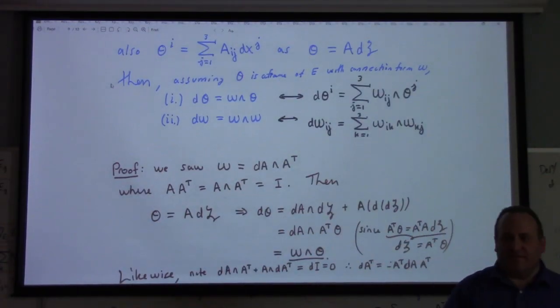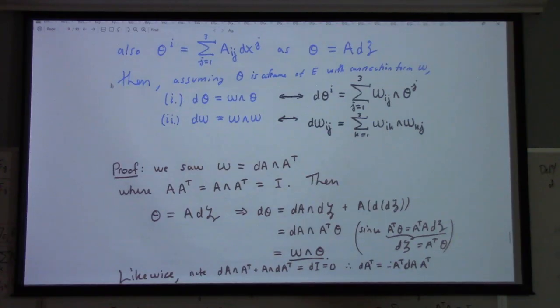Whenever I ask these kinds of things on the final or the test, they tend to come with a very lengthy preamble, right? Because I don't assume that you memorize all this stuff, obviously. So we have previously derived that omega is dA wedge A transpose for the attitude matrix. We also know that the attitude matrix is orthogonal, which is A times A transpose, where the wedge here is just multiplication in this case, and that's equal to the identity matrix, right?